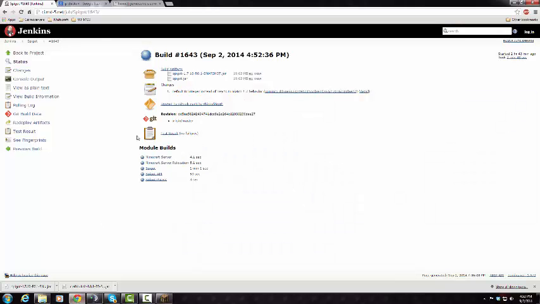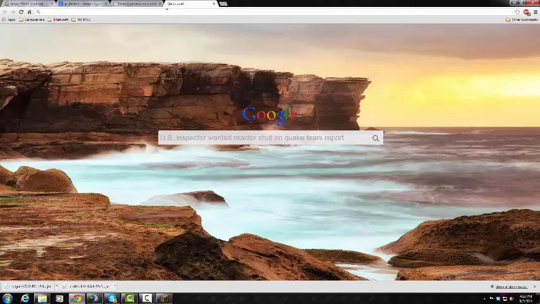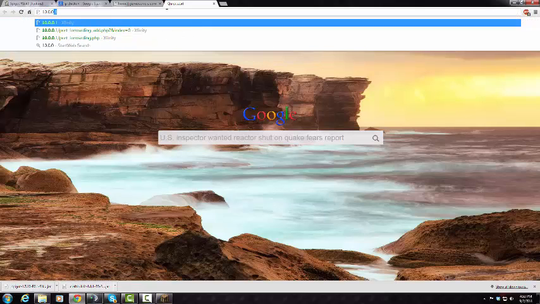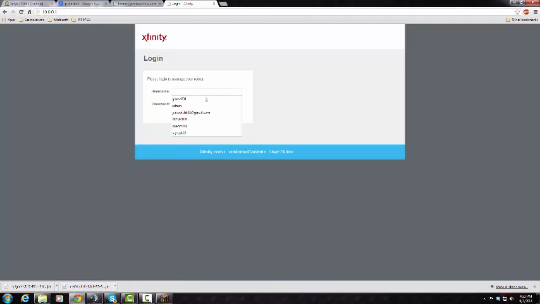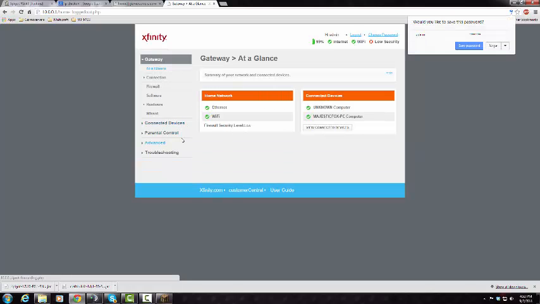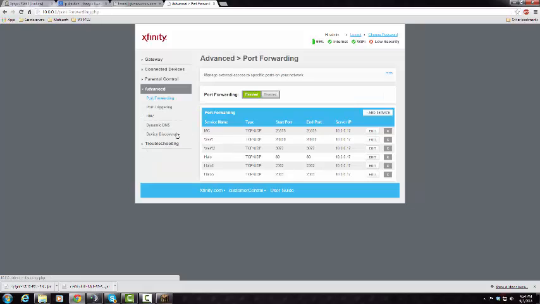And then you're going to want to open up your internet browser and type in the default gateway into your web browser, like so. And log into your router. And when you're logged in, you're going to want to look for advanced, virtual servers, port forwarding, port triggering, something along that line. It's called different things on different routers. No router is really the same unless you have the exact same router as me.